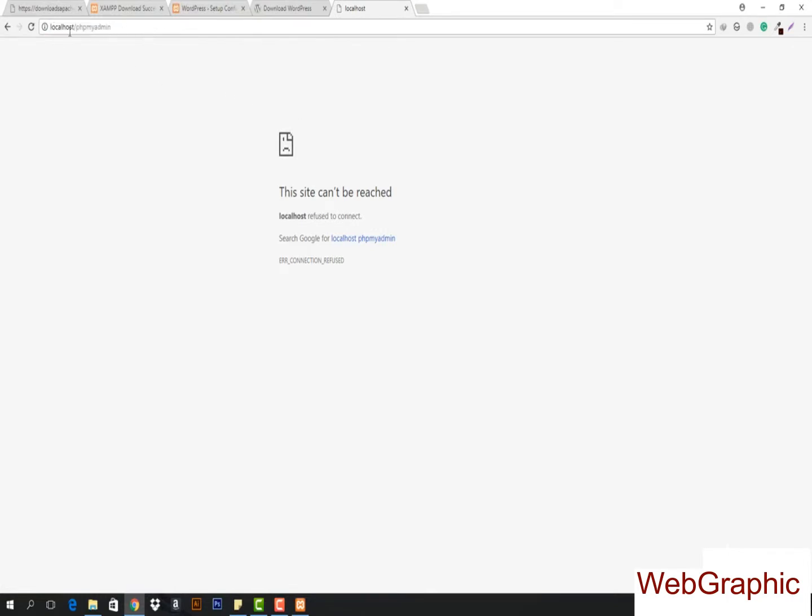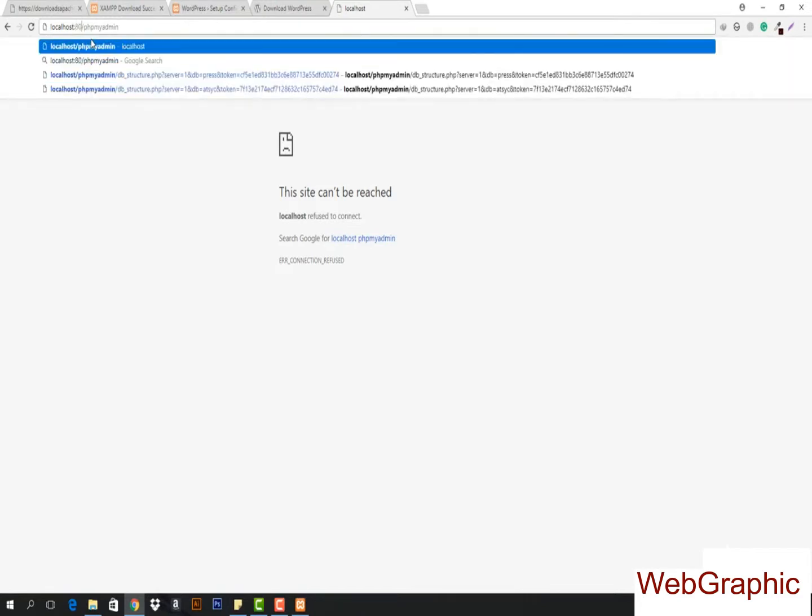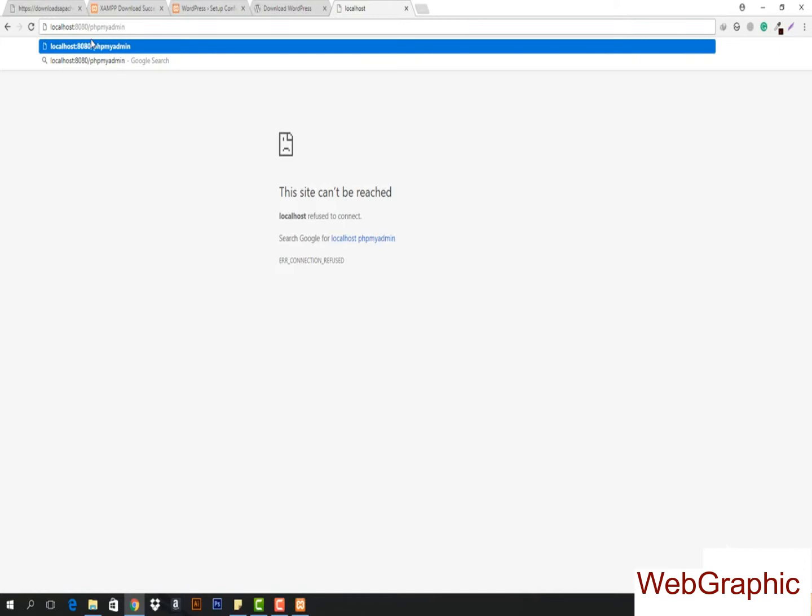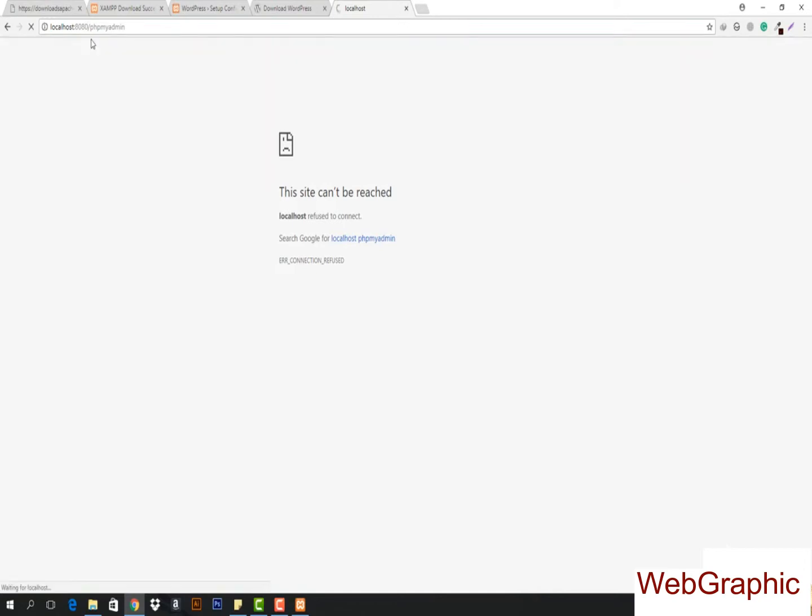Localhost. Okay, we have to add one thing. We are missing something, guys. We changed the port, so we have to add that. We have to enter 8080 here because we changed the port. We just have to hit enter and it's going to work. I hope, fingers crossed. Okay, this is working, guys.